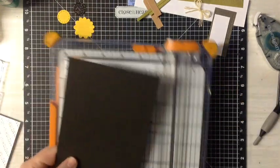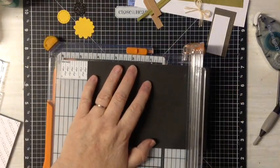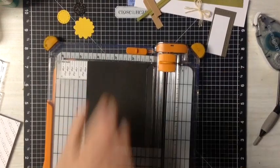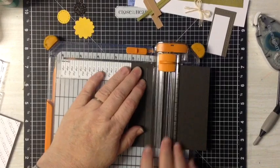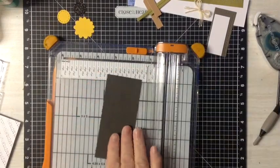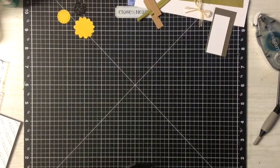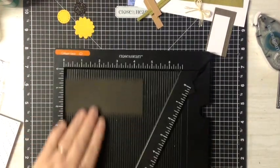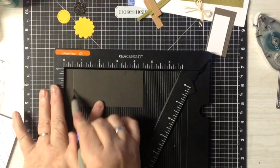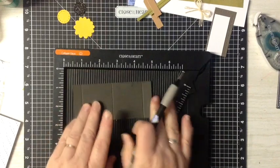Right, so this needs to be cut at 4.5 inches by 2 inches. So that's how big the black piece is. And we're going to score that at 1/2 inch, at 2 1/4, and at 4 inches.